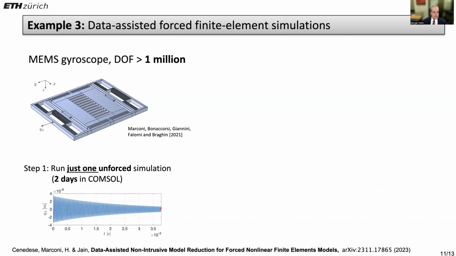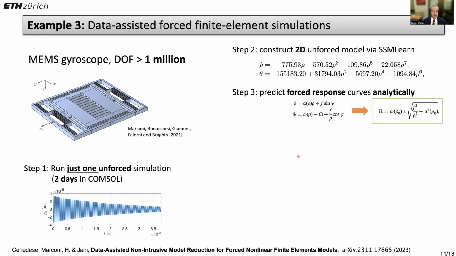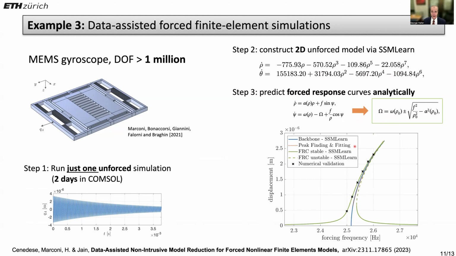And for all we know, this could be in the linear regime, but it turns out it's already in the nonlinear regime. Well, what we did, we used this one trajectory as input to SSM learn, and from SSM learn identified a nonlinear reduced order model on a 2-dimensional spectral submanifold, on which we were able to then make explicit predictions for the force response by hand. This is the actual normal form on the 2-dimensional spectral submanifold learned from the data. It is the same calculation I showed you before for the sloshing problem.